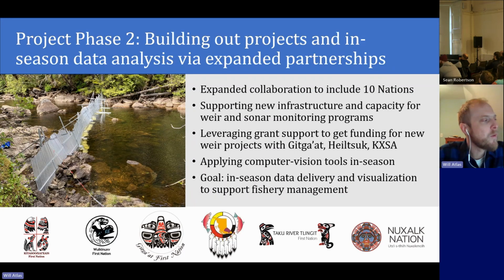While a big thrust of this project is to build and apply computer vision, we also know that we need to support infrastructure and capacity for these weir and sonar monitoring programs. So a large chunk of the money that we got through this grant is actually going directly to partner First Nations to support their staff, to support their infrastructure investments, and to build out a system of better monitoring programs across the north and central coast of BC. And we've been able to leverage this grant support to get additional funding for partners like Gitgat, Heltzik, and the Kitasoo Stewardship Authority to build and invest in these programs.